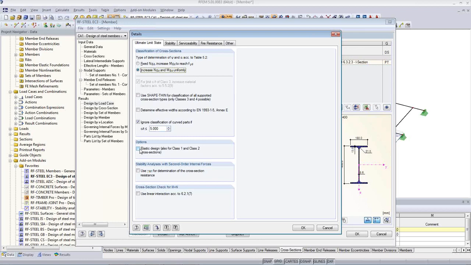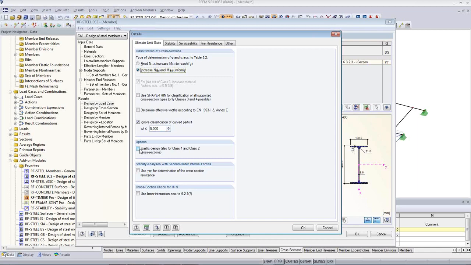Another question was, what are the limitations of the cross sections? We are dealing with all cross sections which are handled in Eurocode 3, especially when we talk about stability design. There are not all cross sections for all load applications or design situations. If you have, for example, some I-beams or I-cross sections, they are tackled really well, and you can analyze them for bending about major and minor axes, including axial force.